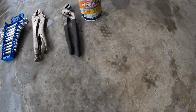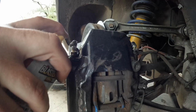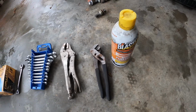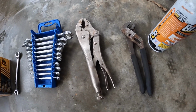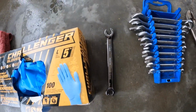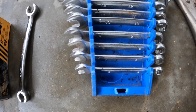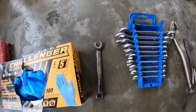The things we're going to need for this job include PB Blaster. That's going to be to loosen up the nipples for draining out the old brake fluid and to loosen up the nuts that hold on the old brake lines. You need some pliers for whatever, just in case. You hope you don't need vice grips, but have some ready just in case. Set of metric wrenches, and most importantly, an 11 millimeter flare wrench. Do not use a regular 11 millimeter. Use a flare wrench. You will round off the nuts.